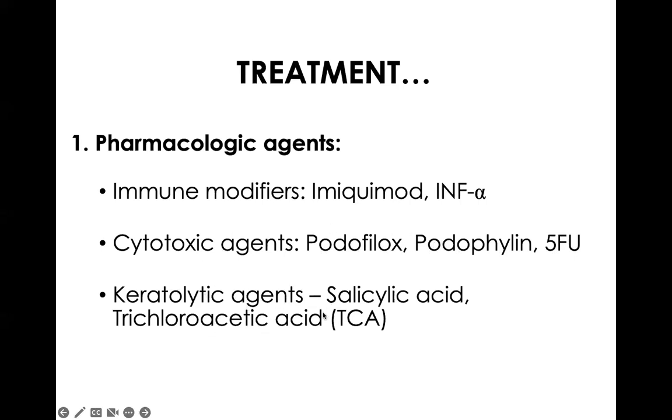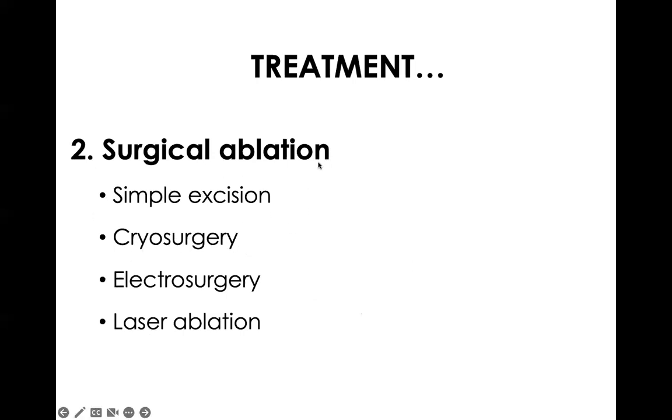And then you can also have some other agents that directly erode the warts, like salicylic acid and trichloroacetic acid, which are able to physically erode the warts. And then the other treatment type is surgical. If it's a wart, you can have it removed. If they are genital warts, they can be removed by simple surgical excision or using other sophisticated surgical procedures like cryosurgery, where you use very cold liquid or very cold objects to destroy the affected tissue, or electrosurgery, where you're using electrical methods to remove that, or laser ablation, just to remove the affected tissue.